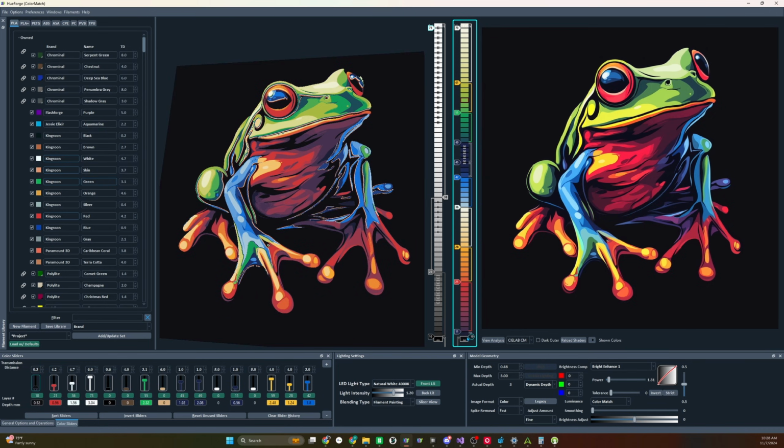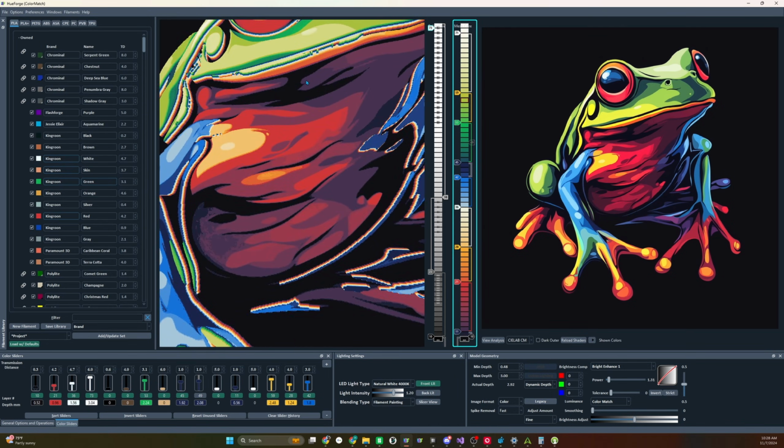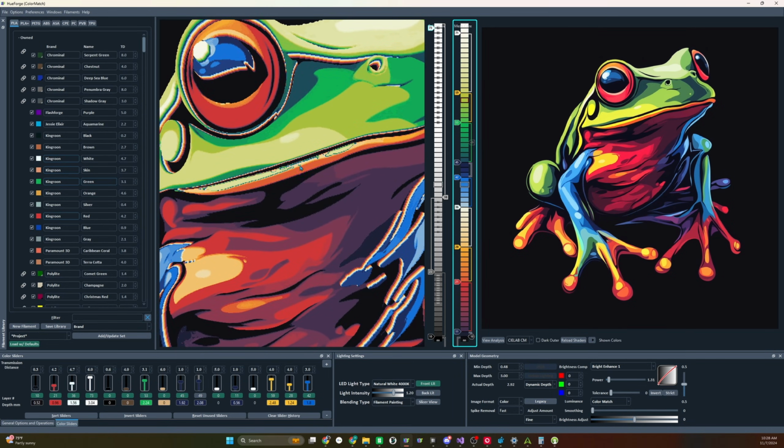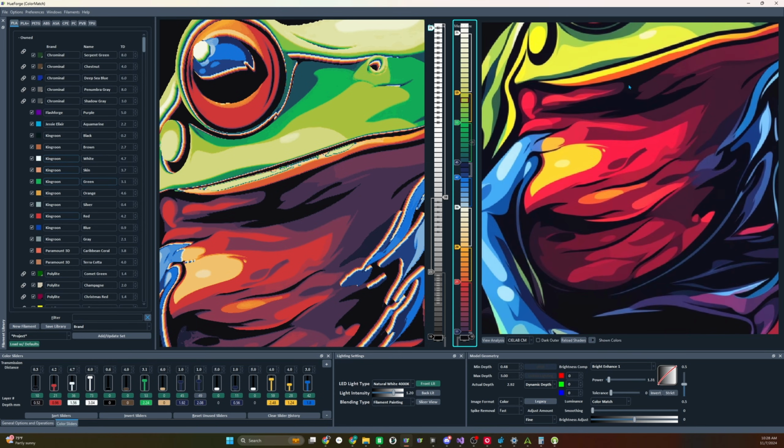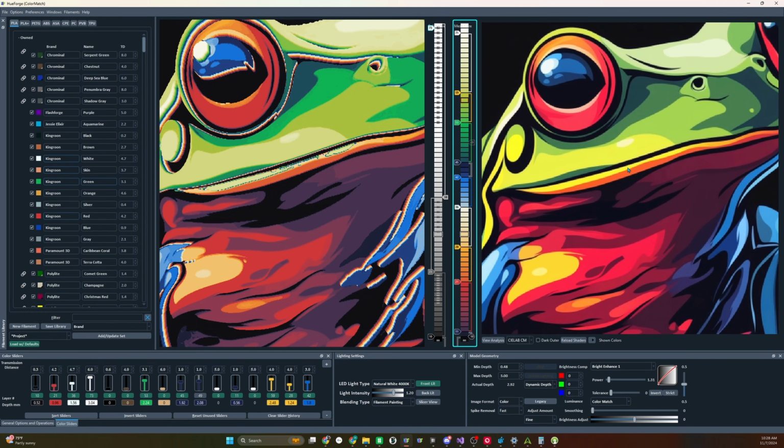So I'm going to bring this back down to the bottom. And you'll see we have some edges here on the blue, but they're much less, I feel like they show up less. Now we're going to remove that there. Bring this green down a little bit. Now this is where it comes down to matters of preference. You can see here that there's little issues like here on the lip where it isn't totally matching the whole lip. If I zoom in here, you can see that it's not matching this part of the lip. That's matching down to the yellow.